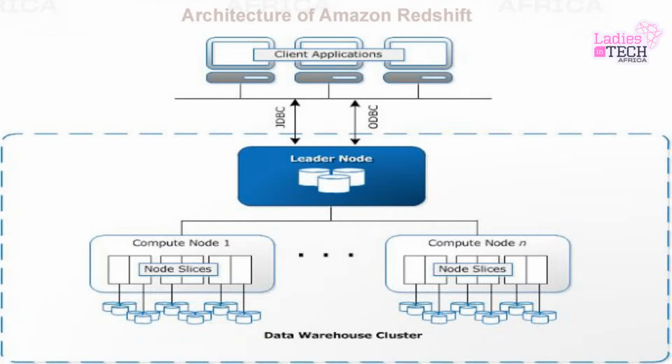Now, client applications won't just enter inside the data warehouse. They need something to use as a connectivity to the cluster. Take note that this down here is a data warehouse cluster. A cluster is a combination of several compute nodes. The coming together of 2, 3, 4, up to 10 compute nodes makes up a cluster. They are literally EC2 instances.